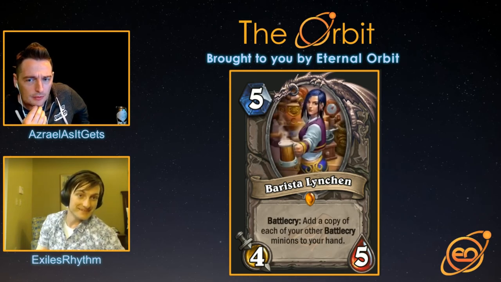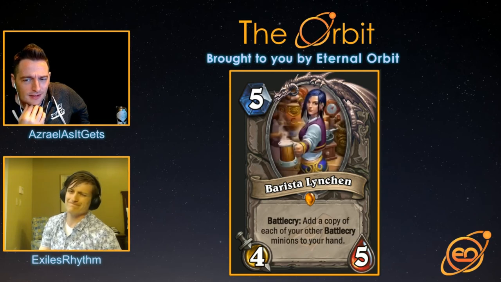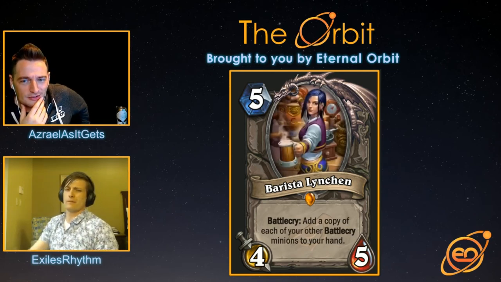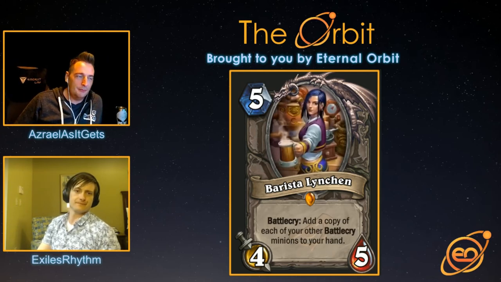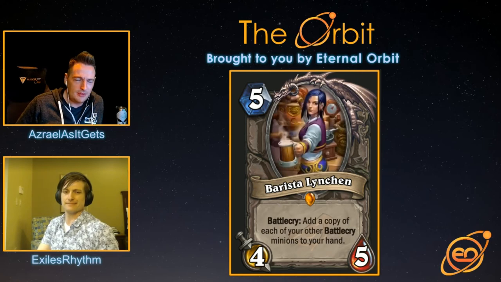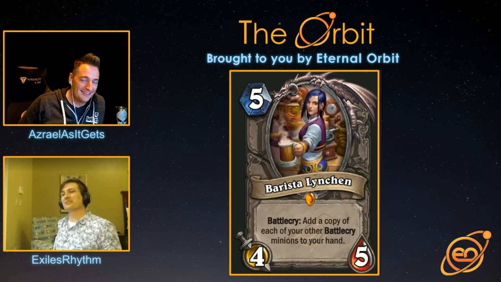I think Rogue has a very easy way, about a dozen cards that they could use to do that. Rogue can't do it. Rogue has no way to do that. Oh, yeah. Lab Recruiter. Schemes. Shadow Step. Things. Right, moving on.